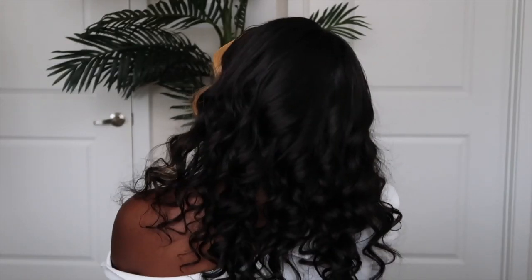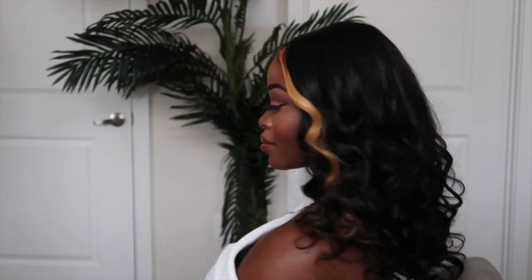Y'all, with this unit, you about to pull up to Thanksgiving dinner like, what? Auntie about to be snatching your wig off because she gonna want it. This turned out so much better than I was expecting, and I'm so glad that I took the risk and actually tried it. I actually recently saw Jackie Aina with a similar unit. She had the blonde streak in the front, but the back was more of a brown color. Her skin tone is similar to mine, so I thought if she can pull it off, I think I can too. And I think I did a good job. You guys let me know how you think it looks on me. I think it turned out very, very well.